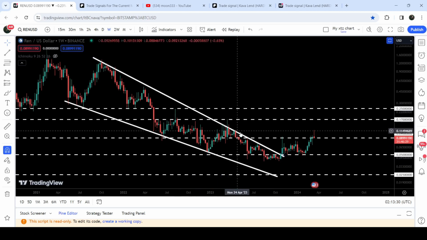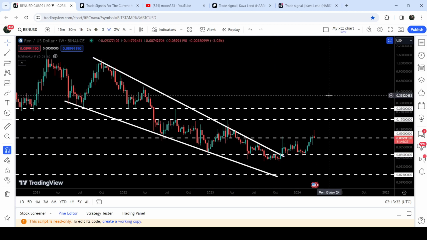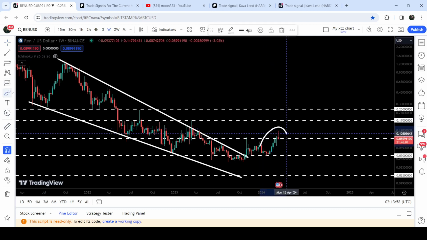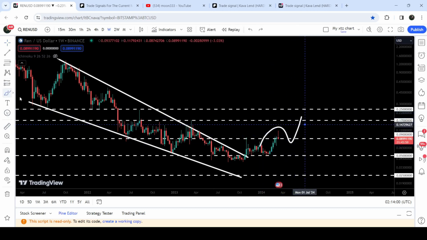And now after breaking out this resistance, we can expect that this rally to the upside will be continued for the long term. However, so far after the breakout, the price line was not able to break out this quite long-term resistance of 9 cents. In fact, we have broken out recently, and now we are retesting this resistance. You can see we got rejection here. Before that, it had been breaking as a resistance here as well. And before that, it had been breaking as a support here. And now it is possible that after a successful retest, the price line may break another resistance, the next resistance that we have here at 17 cents.